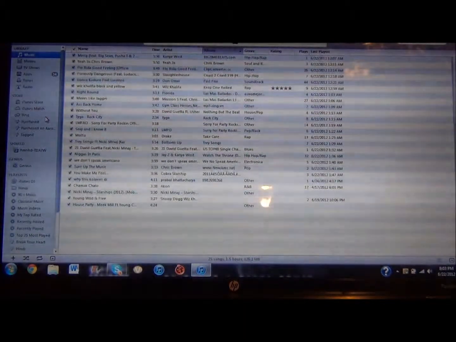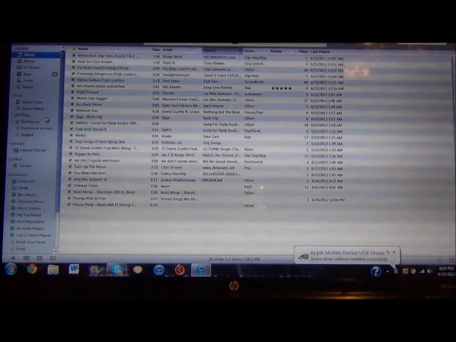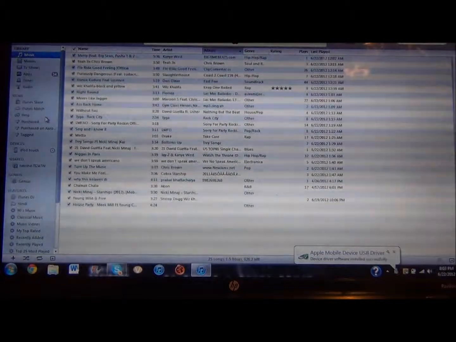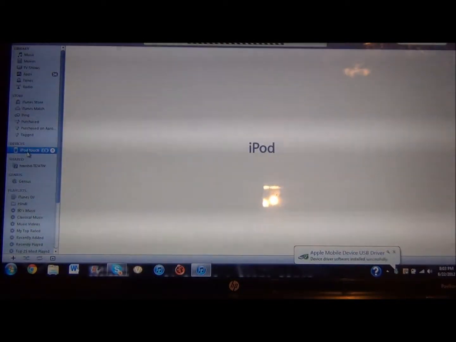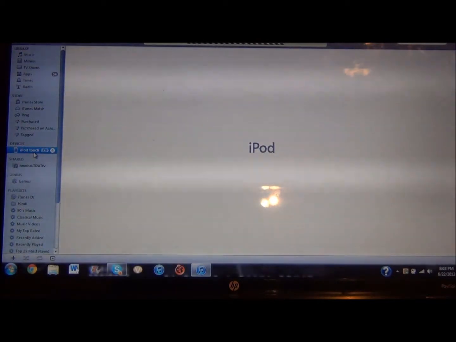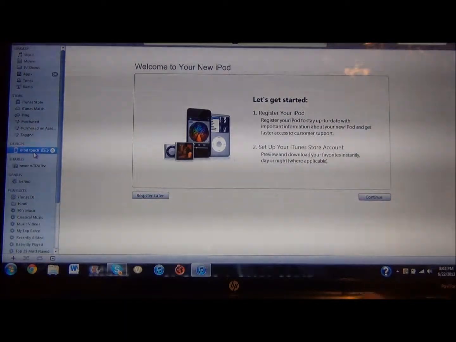I don't know where it could be. There we go. My brother's iPod is connecting. There we go, iPod Touch. So we just wait and let it do all the settings.